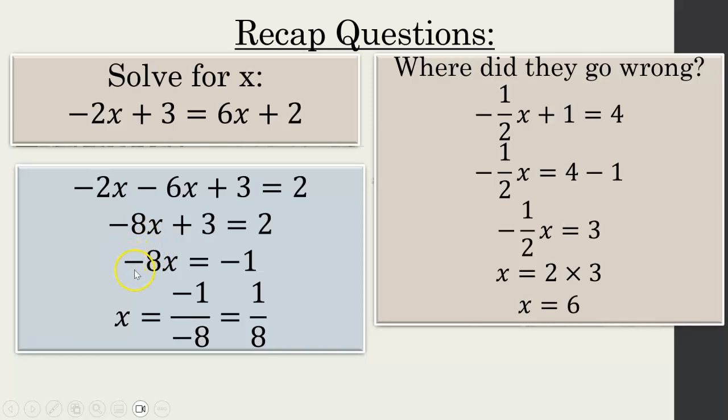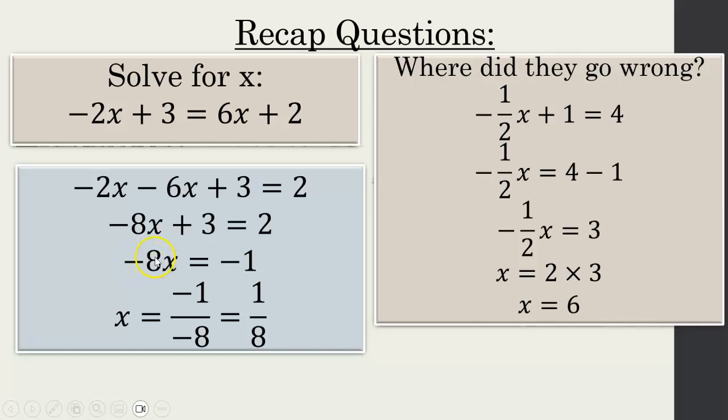Now, I don't want minus 8x, I just want x. So this is minus 8 multiplied by x. If I bring this minus 8 over, I'm leaving the x by himself. Now, this is when I can divide by the coefficient. So I didn't do it up here. I did it down here when I had the x's on one side, the numbers on the other side. That's when I worry about the coefficient.